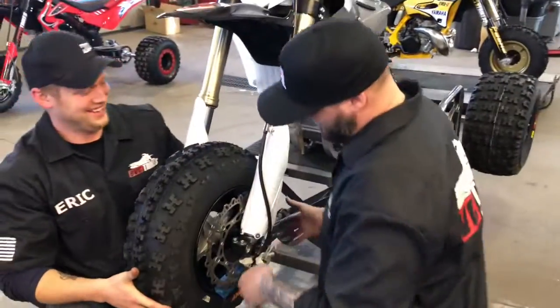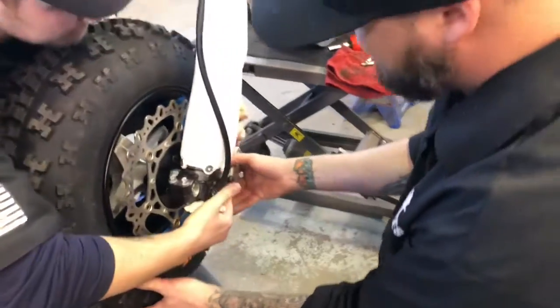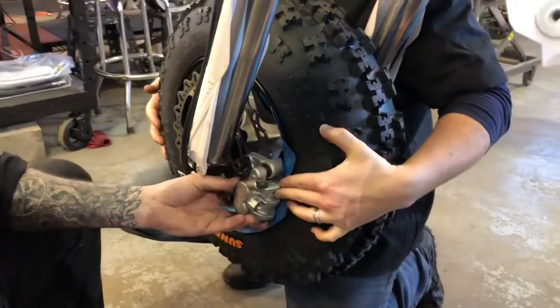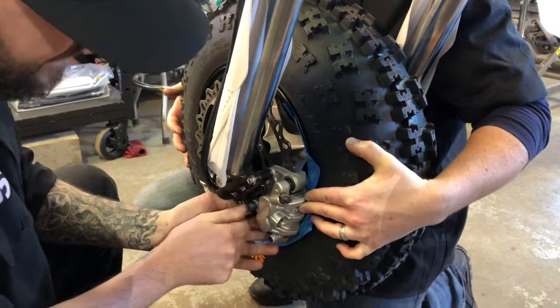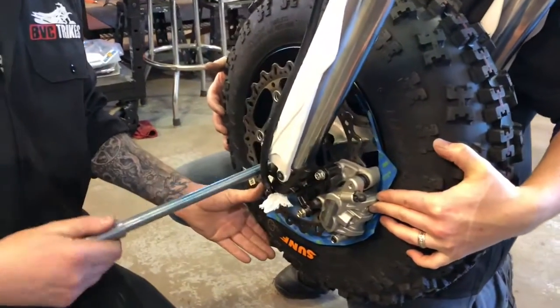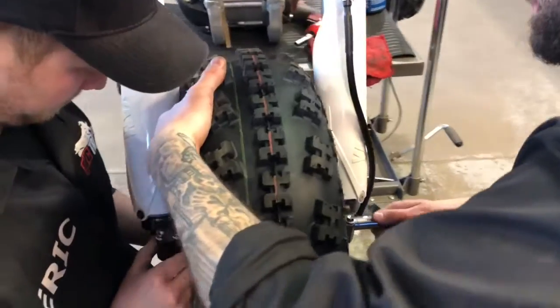Like you said, the tape is on here because your brake's gonna hang down here. So he's gonna just hold the wheel and come over here and line these up. Get your caliper bolt started. Like so. Grab your axle, which I have already greased. Good.